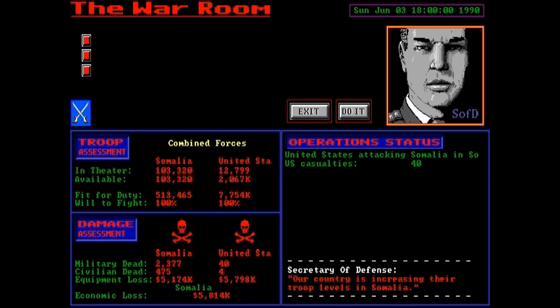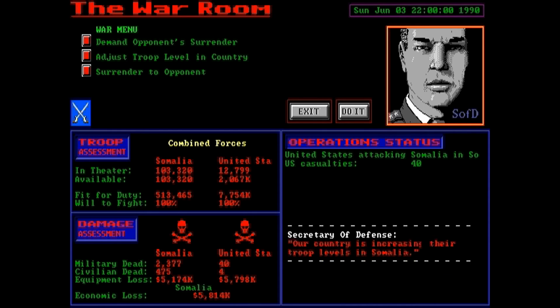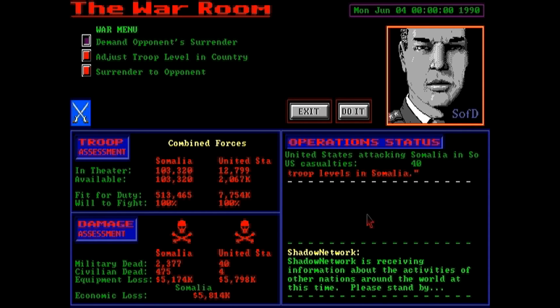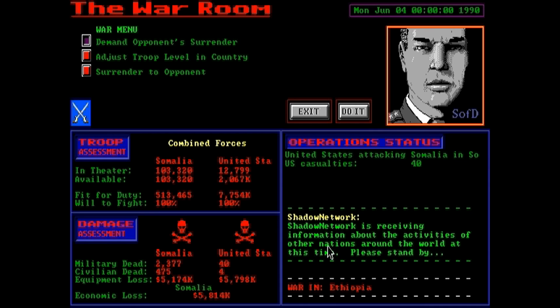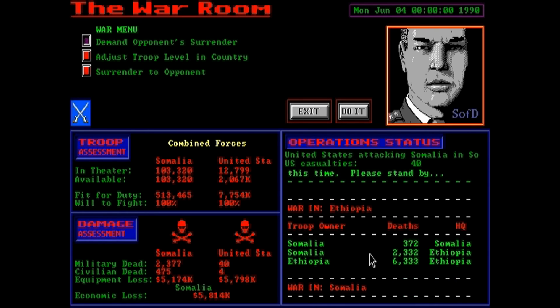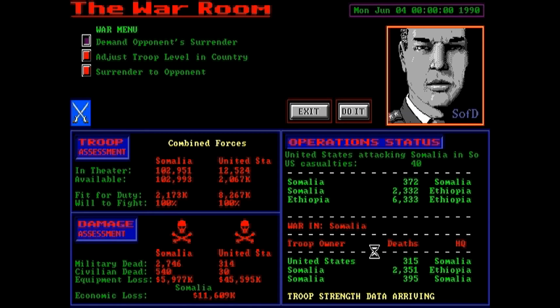Our country is increasing their troop levels in Somalia. Thank you. Secretary of Defense, I don't need you informing me of this. Demand opponents surrender. Receiving information about the activities of other nations around the world at this time. Please stand by. War in Ethiopia and Somalia. Yada yada yada.